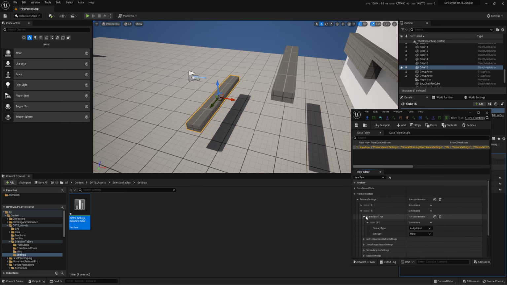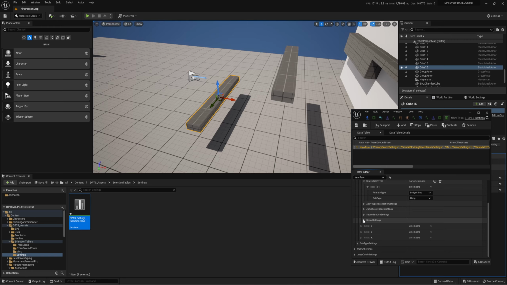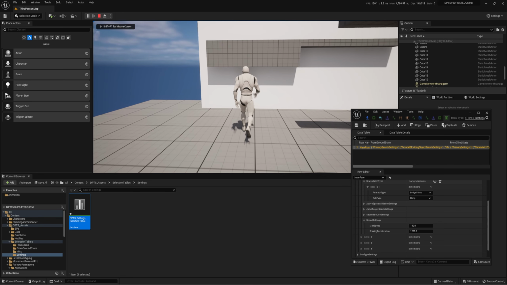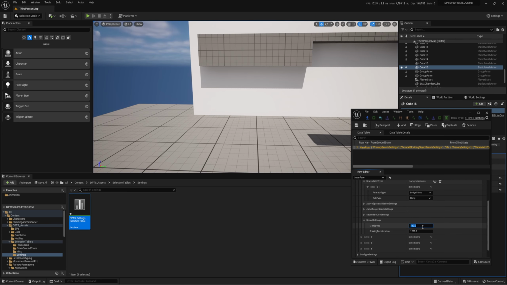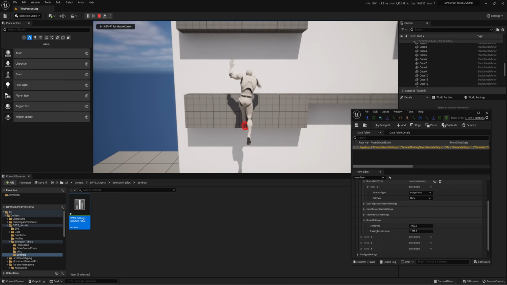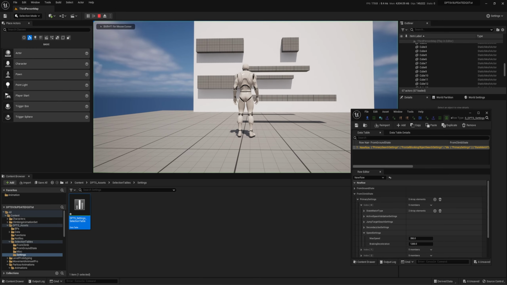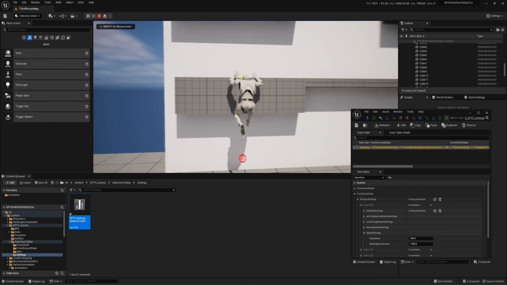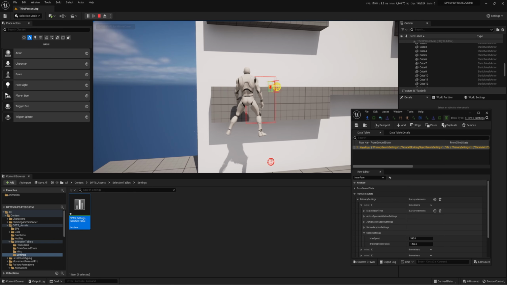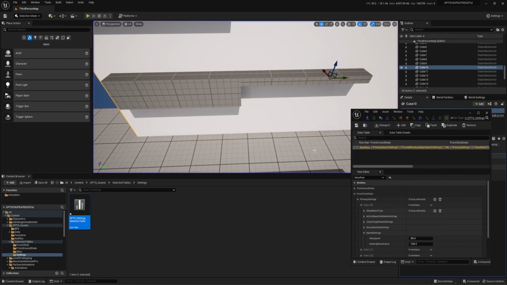Now, on top of being able to modify the ledge options, we can also modify the speed settings as well. I'm sorry, not the ledge options, the trace options. So you can see that right now it's set to max speed of 150 and 1200. If I set this to, let's say, 350 on the speed, and I walk over to my ledge actor here, you can see that we are now, oh, I think I modified that on the wrong value here. So we'll go ahead and put that back. So if I set the value under here to 350, and I walk over to the actor here, you can see that we're moving much faster left and right than we would have before.